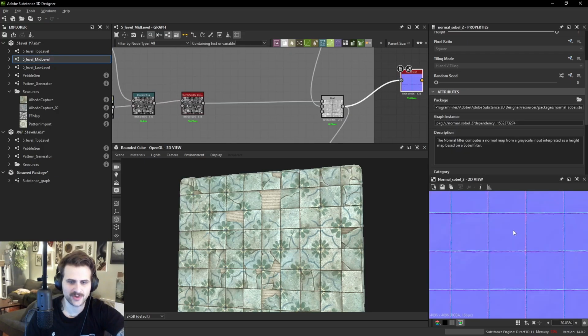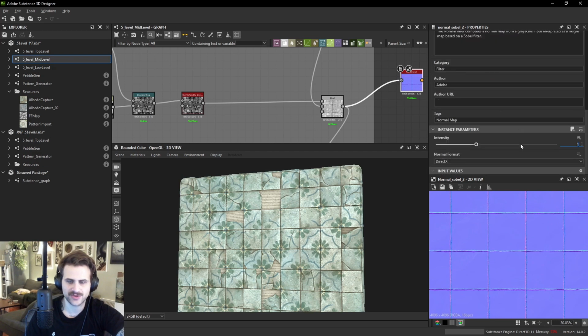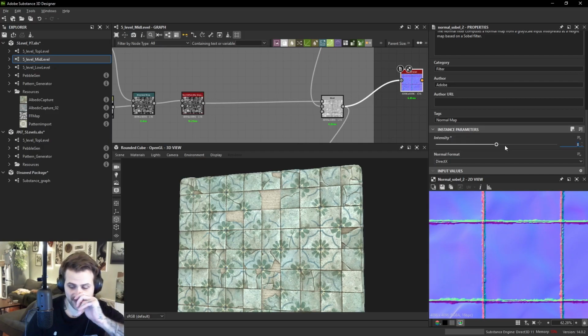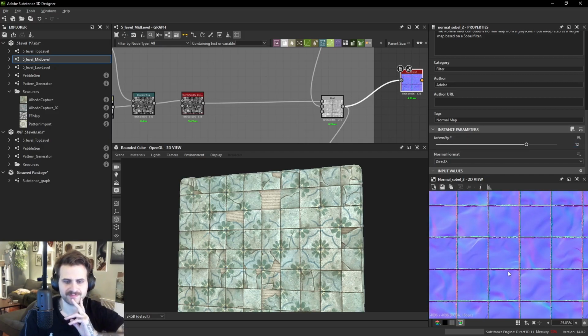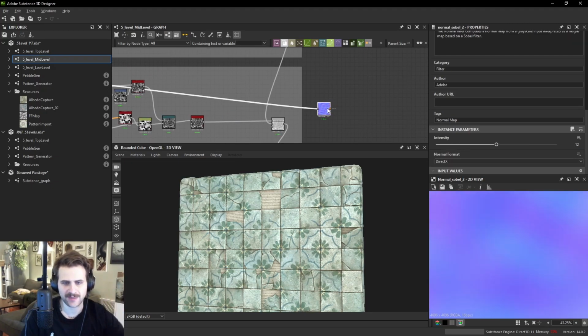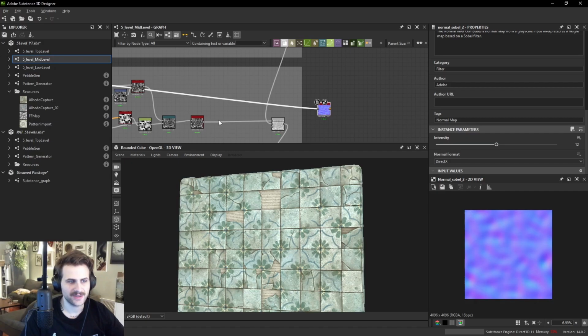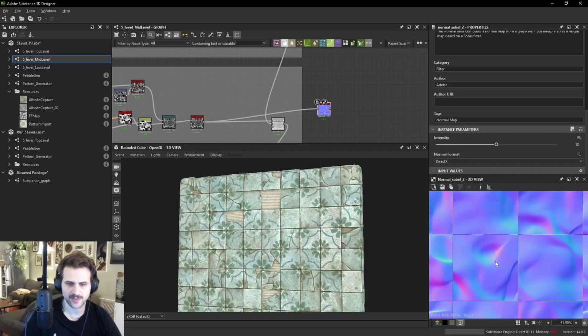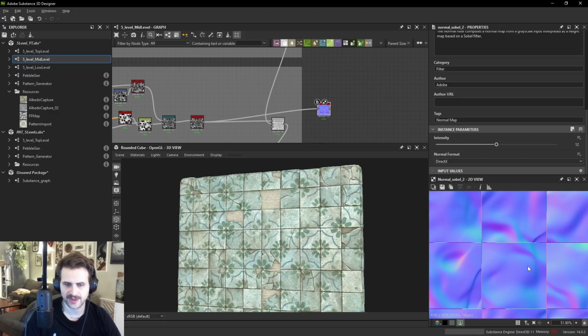Right? So if we look at what this normal map looks like, put the strength up so you can see that detail better. The surface is a lot more varied. So instead of just having a Gaussian noise over top of everything, which made the tiles just look generally lumpy, now this noise is a lot more interesting. We have some more flat areas. There's different shapes happening here, different directions.